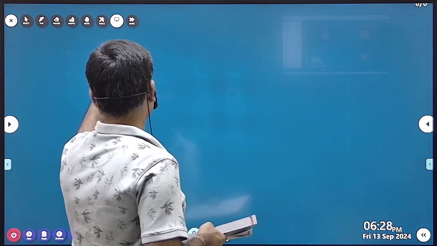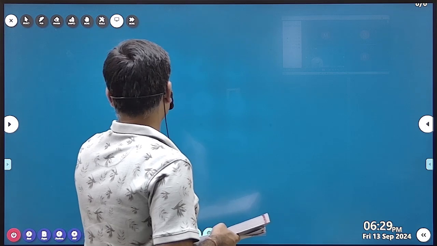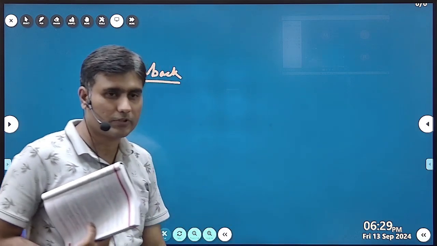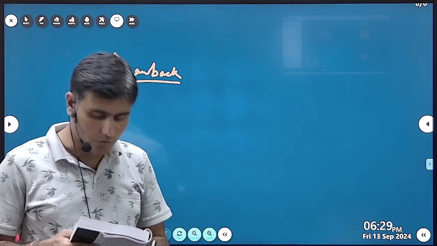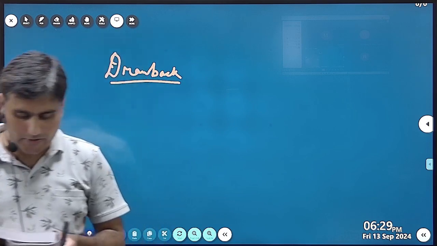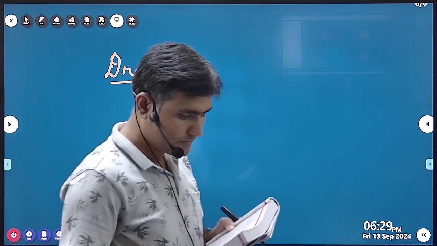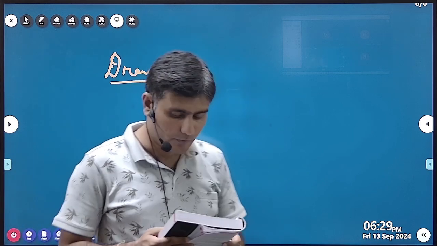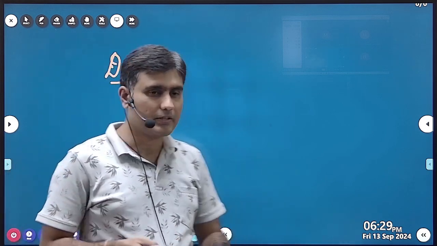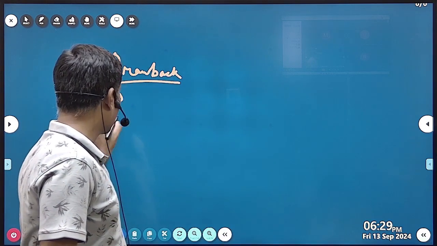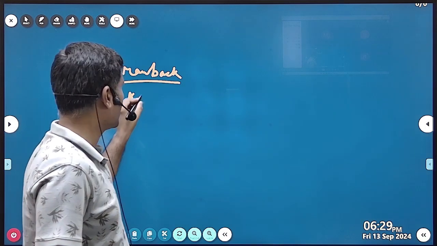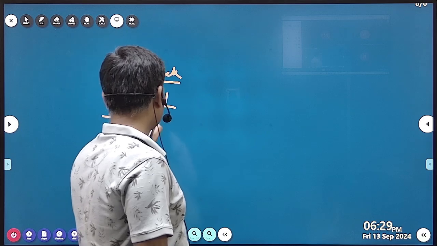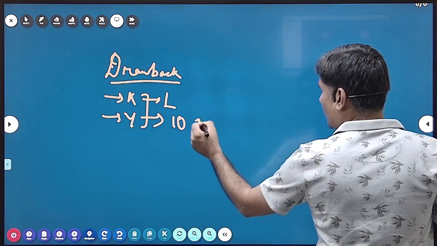So now we will look at the drawbacks of the traditional costing system. With the example of X and Y, the previous example, we already know that the traditional costing system has some drawbacks. Here different products may utilize different amounts of resources. The setup cost for X and setup cost for Y were not the same, right? X was required to be set up only once with low setup cost, and Y was required to be set up 10 times with more setup cost.